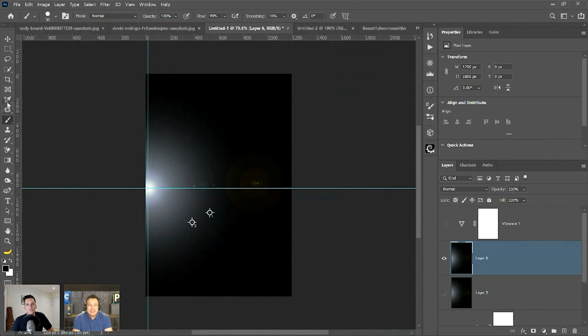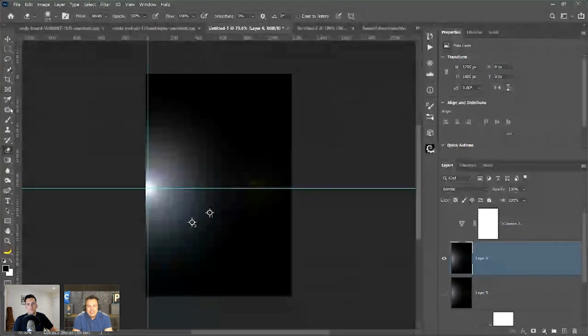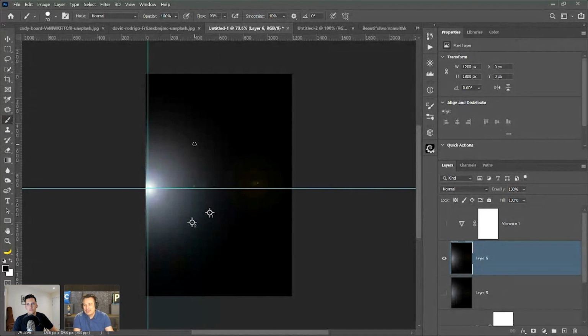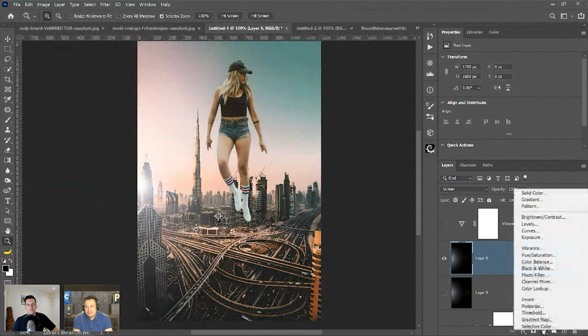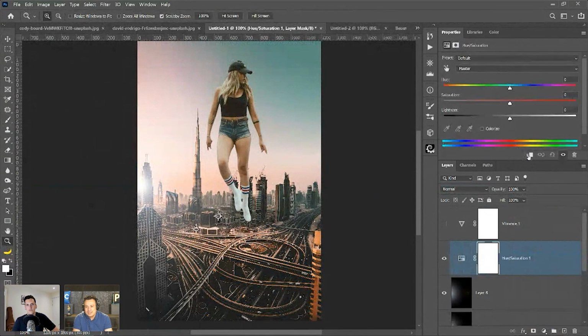But you might accidentally stumble on the background eraser tool or something because it's there. But you wouldn't stumble on that, and you're not going to go holding Alt and clicking on everything just to find stuff. So anyway, I got my nice little lens flare going there, and I'm going to go into Hue and Saturation, clip it to the layer below, click on Colorize, and then just find the color that matches the scene. So maybe like this nice yellow orange. It looks super cool.